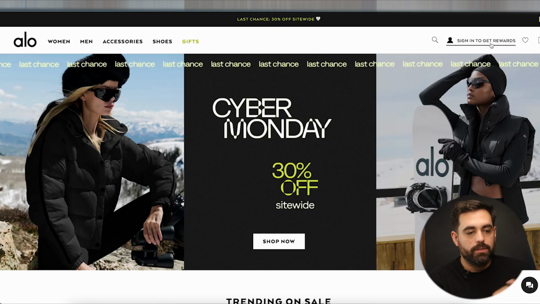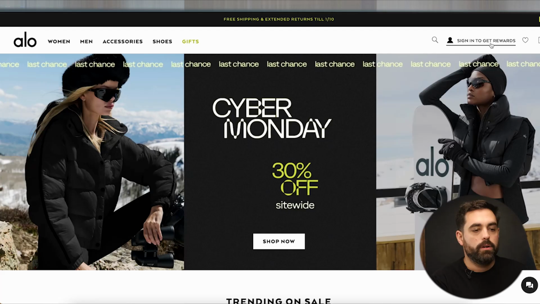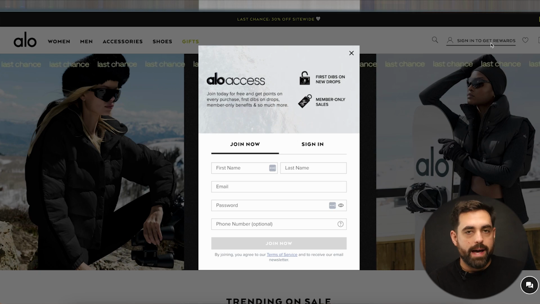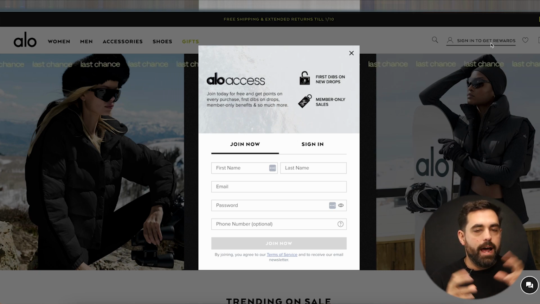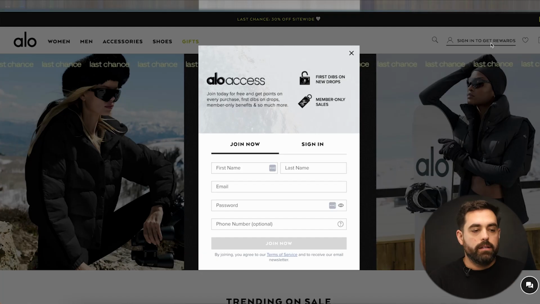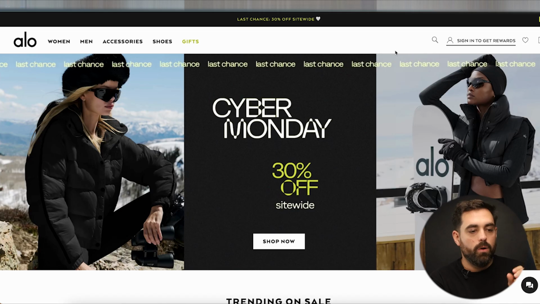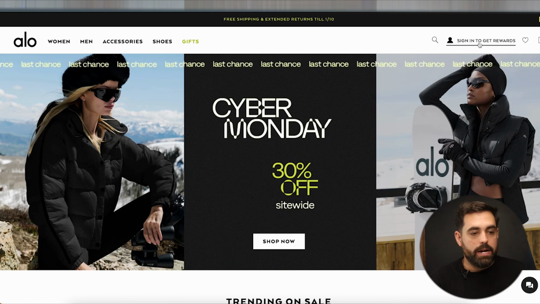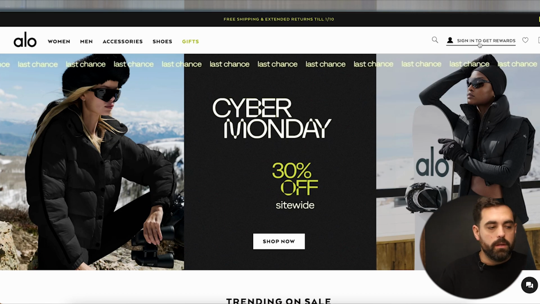by default, and we talk about this even with navigation, the call to action here is "Sign in to get rewards." It's very universal language, compared to when you actually click on it, you have Allo Access. That's the actual name of the rewards program. But if they had Allo Access up there, nobody would know what Allo Access is, right? So at a glance, being able to tell what this link is, it's great. Same thing with navigation.